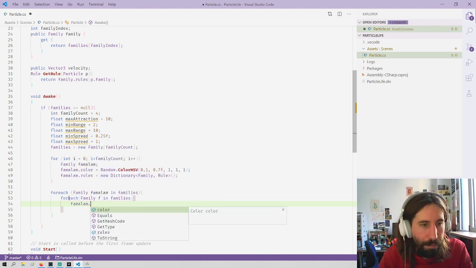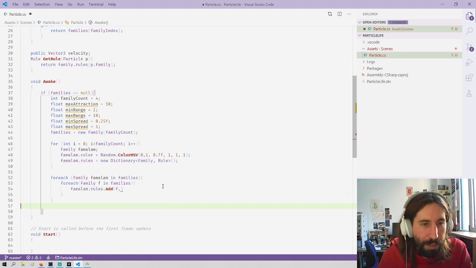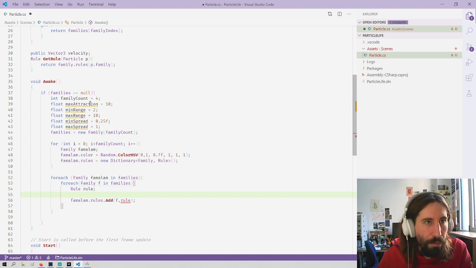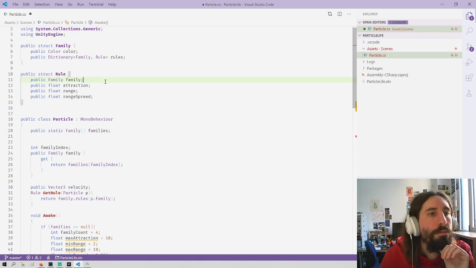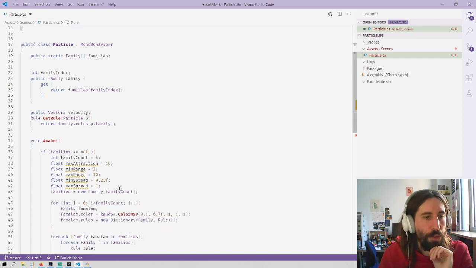So familam rules add, and the key is going to be F, and the value is going to be a new rule. So we need to create the rule first. Rule. It's going to complain because rule hasn't been initialized yet, but we just need to create these values first. Rules don't need a family. Yeah, so just attraction, range, and range spread.